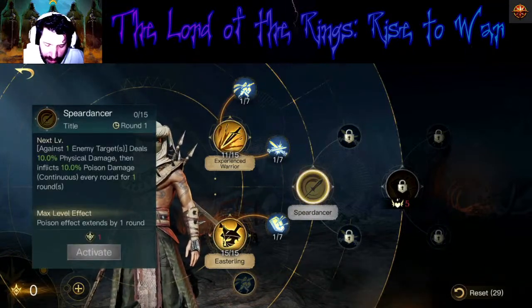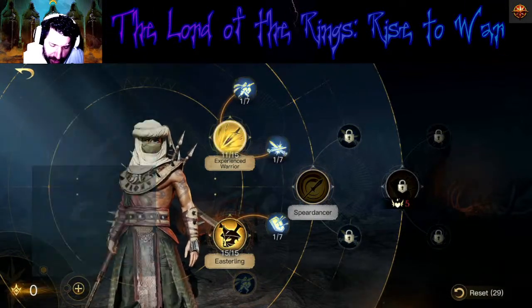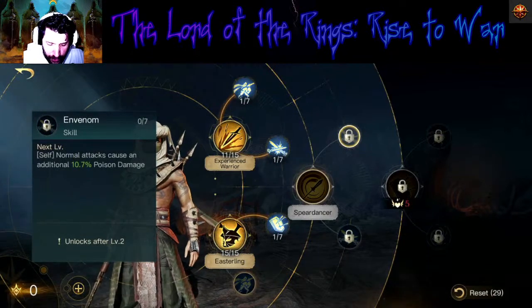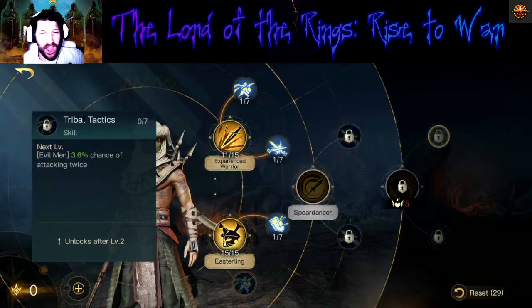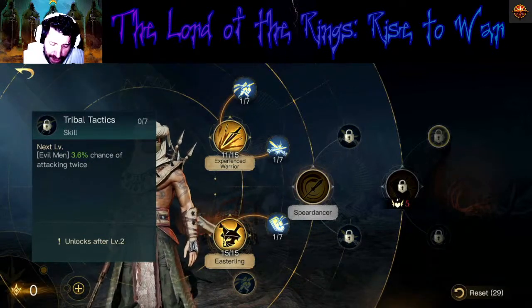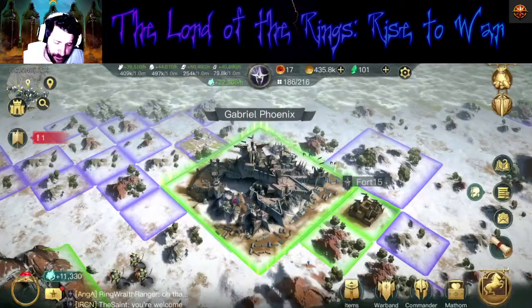Now for Calla Dune, he actually is kind of unique. If I remember, it was Orc and Evil Men, but he's not really a damage dealer. If I remember, normal damage and then you do poison. You don't want to do poison attack with him. Chance of reducing damage. Okay, so if I was to build this guy, honestly, what I would build with him is, of course, Evil Men. Evil Men, giving them the chance to attack twice is phenomenal, as well as they get a benefit here where they reduce damage that they receive. So the way I would build them unit-wise is pure Evil Men.